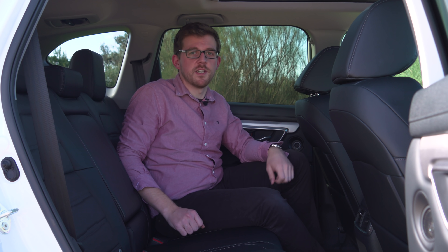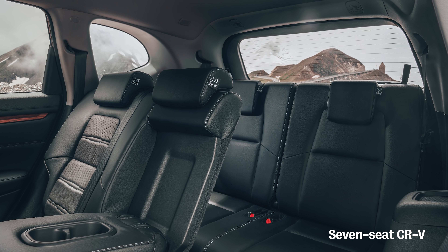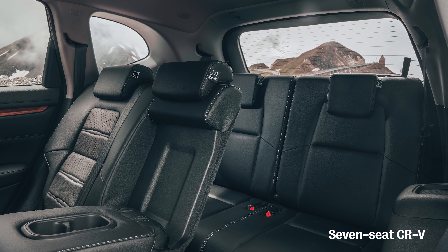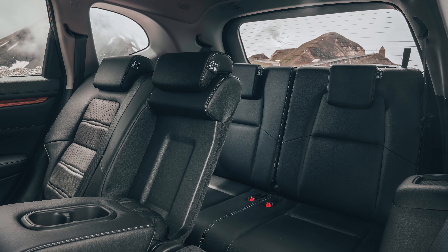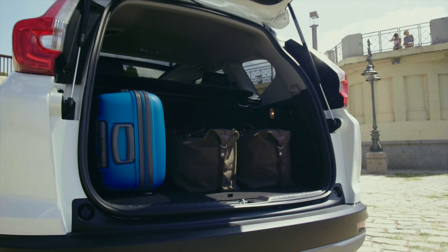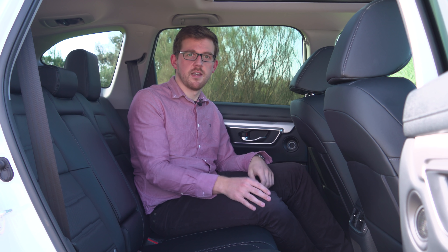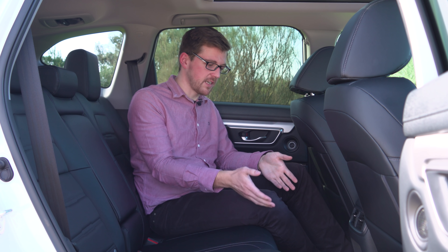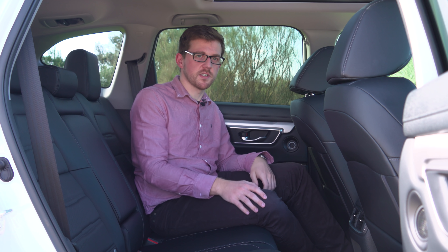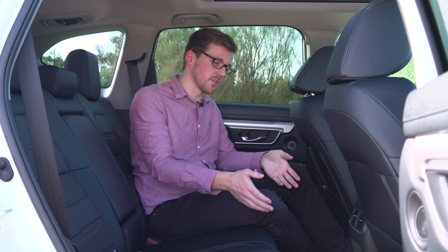You may also notice there's no traditional gear lever, rather a more futuristic push-button arrangement which frees up a lot of space but might take a bit of getting used to. The CR-V hybrid is only a five-seater because the battery pack occupies the space where the sixth and seventh seats would have gone. The third row in the standard CR-V isn't particularly spacious anyway, so it makes sense to leave it as a spacious five-seater with a capacious boot. Seating three in the rear is quite straightforward — there's lots of leg space, the central hump is very small, and the bench is nice and wide, unlike rivals like the RAV4 hybrid which has a much larger central tunnel.